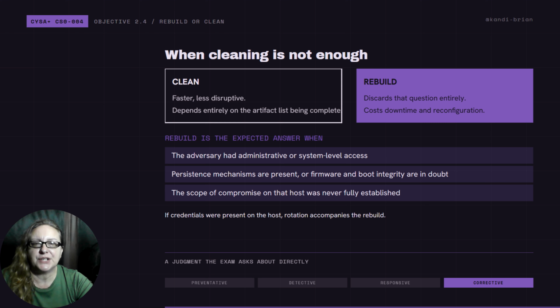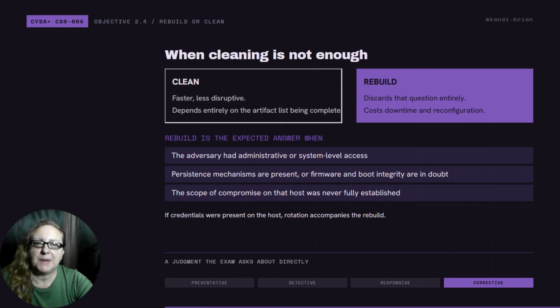Rebuilding versus cleaning is a judgment the exam does ask about. Removing observed malicious artifacts is faster and less disruptive. And it depends entirely on your confidence that the inventory of artifacts is complete. Rebuilding from a known good image discards that question at the cost of downtime and reconfiguration.